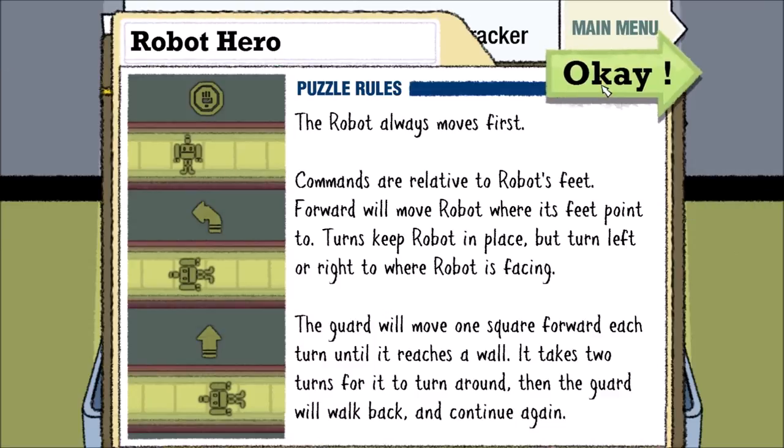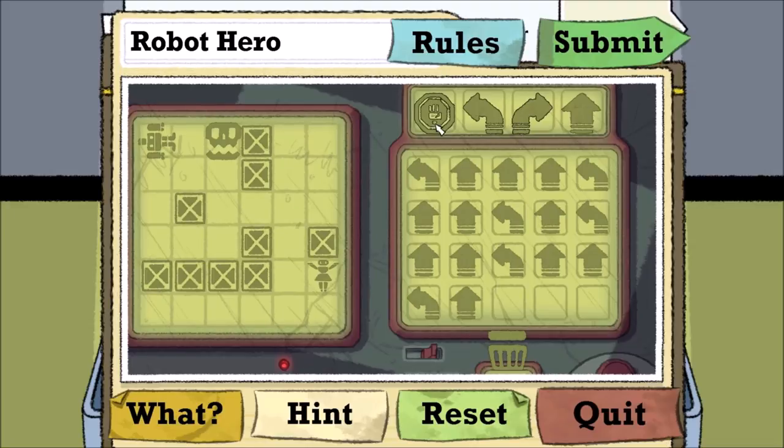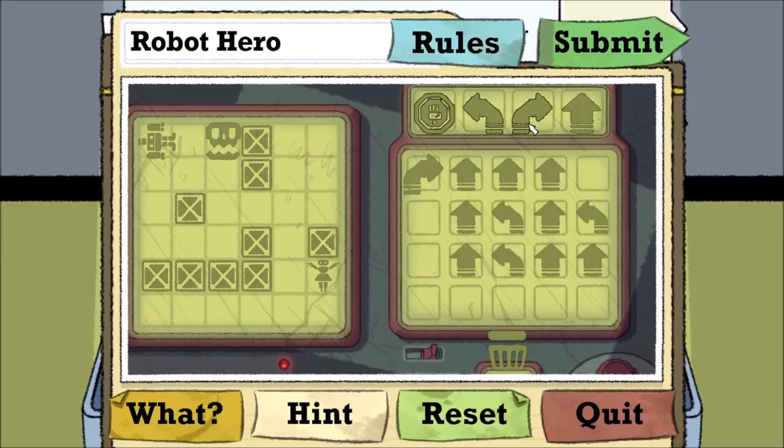Turns get the robot in place. The guard moves. So turns have nothing to do with the robot's feet whatsoever, basically. That's just mean. Okay. So if I move the robot right, then it's going to go down, down 3 times. And then, I think maybe it's the exact same solution except swap right for left there. So then it's going to turn right. So then it's facing that. No, I want it to turn left here.